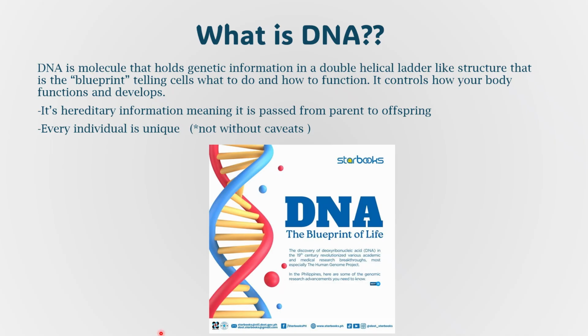DNA is a molecule that holds genetic information. It is in the shape of a double helix, which just means it looks like a twisted ladder. Pictured here, I'm circling it with my laser pointer. So, it is the blueprint or the biological manual that tells your cells what to do, right?